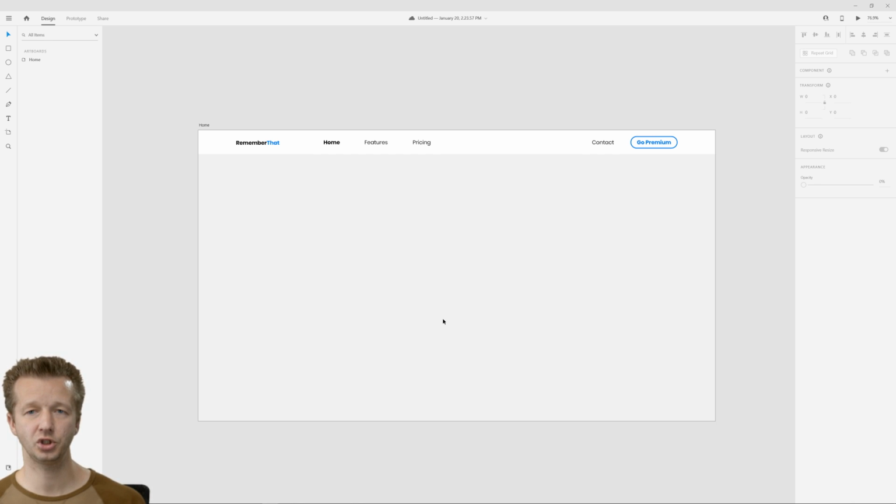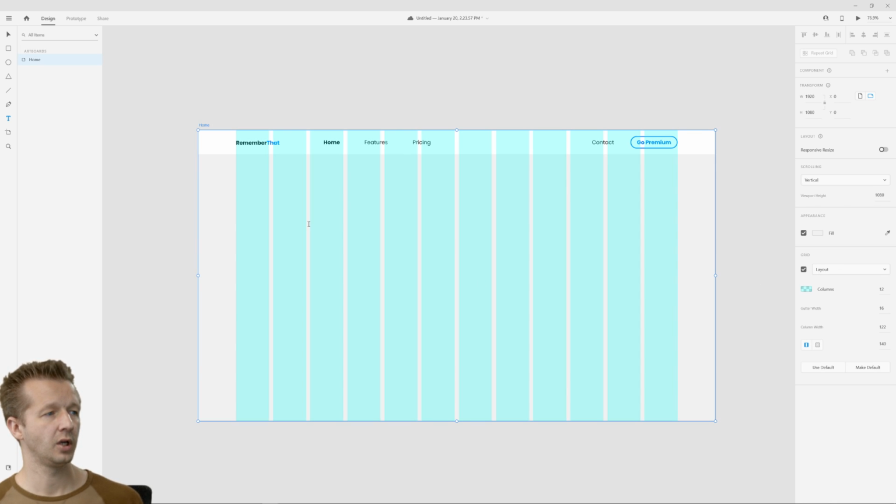So you have to really choose your headline. You might have a sub-headline of text, a call to action, a really strong call to action, and maybe some accompanying graphic of some sort. That's a very typical pattern for creating a landing page. So what we're going to do, and by the way, we could turn on our grid here, is take the type tool, and I want to show you something very important about the type tool here.